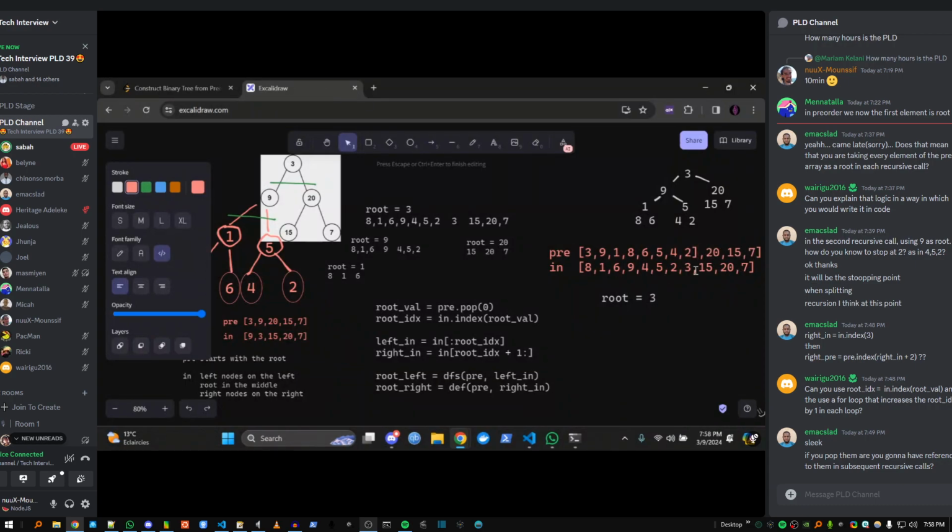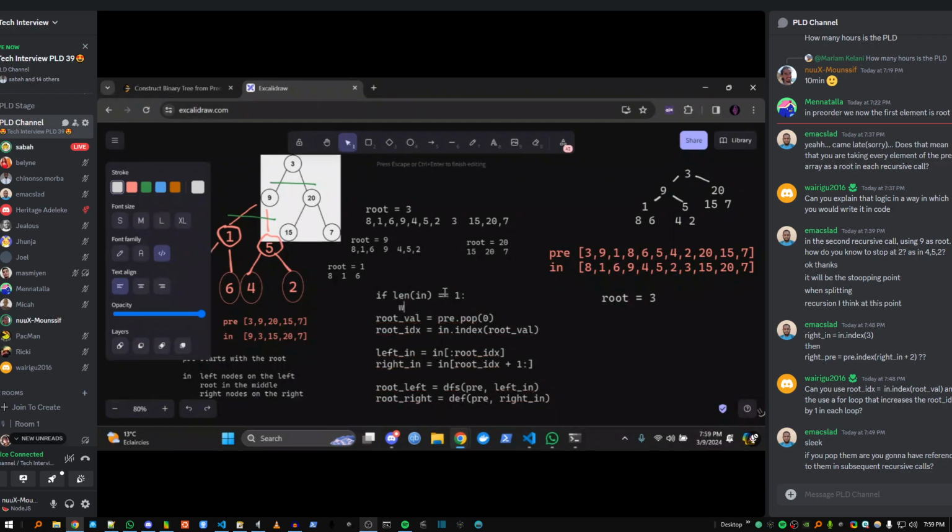I think we should be using in since we're passing the array, right? And if this has only one element in it, then we know it has no children for us to keep moving forward with the rest of the code. Okay, so that means we're using the length of the array in. Yes, exactly. So if len of in equals 1, then we make the node. So we have one element here. You make it and you return it.